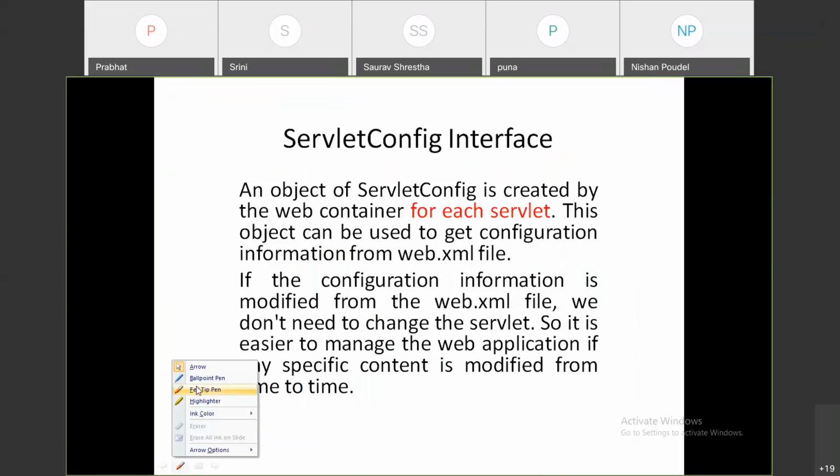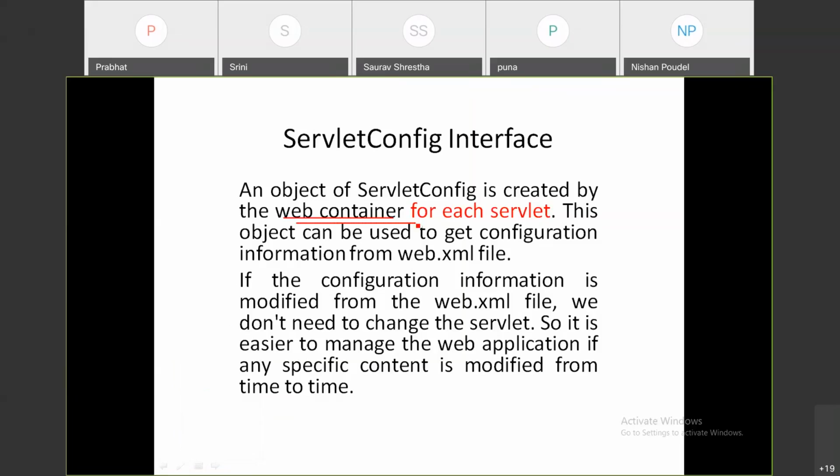So container means what? We are using the term web container. What is the meaning of web container? Web container means your Tomcat here.